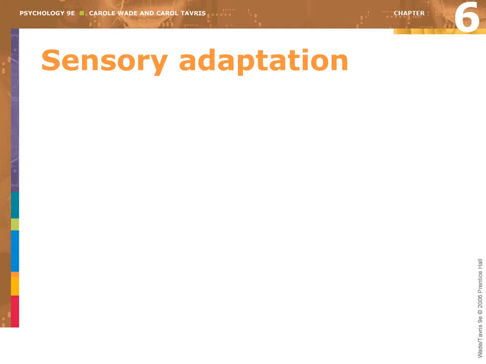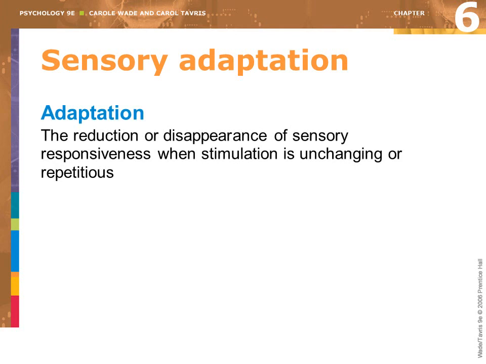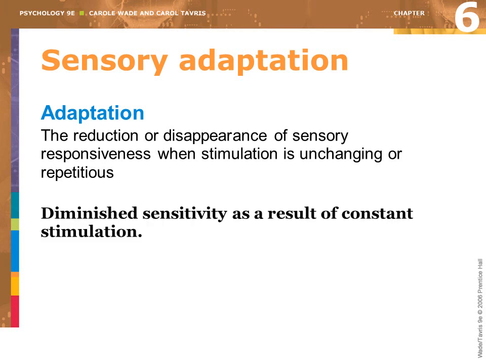Sensory adaptation, well, your senses adapt. Adaptation is the reduction or disappearance of sensory responsiveness when the stimulus is unchanging or repetitive. So your senses are now becoming adapted. I always use the example of when it's cold in the classroom. You first walk into the classroom and it's freezing cold, and you're so cold. And over time, maybe halfway through the class, your body becomes so adapted to it that you don't even realize it's cold anymore. A diminishing of sensitivity as a result of constant stimulation.